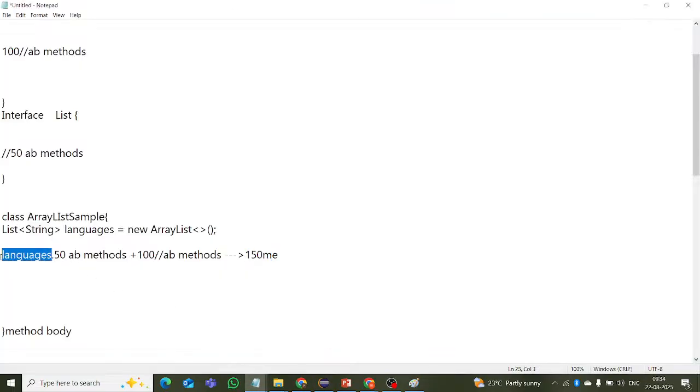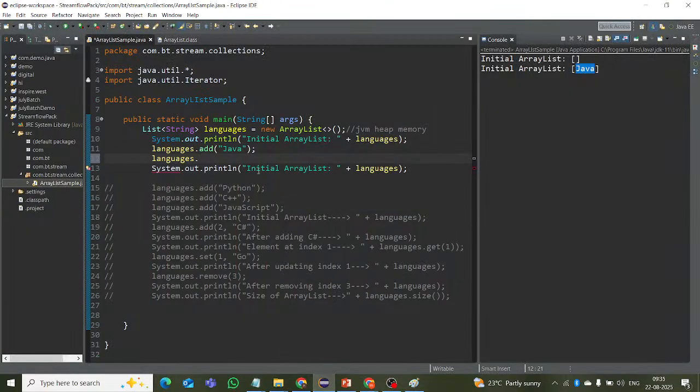With the reference variable, we can access the methods from the List interface and methods from the Object class. Clear? That only I am demonstrating here.